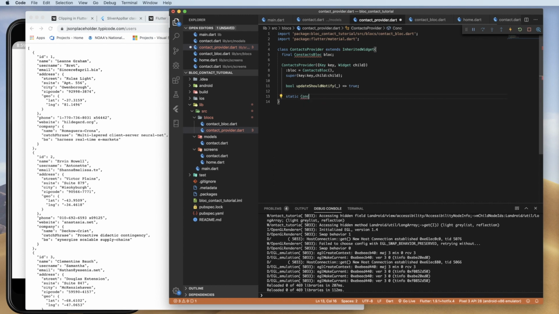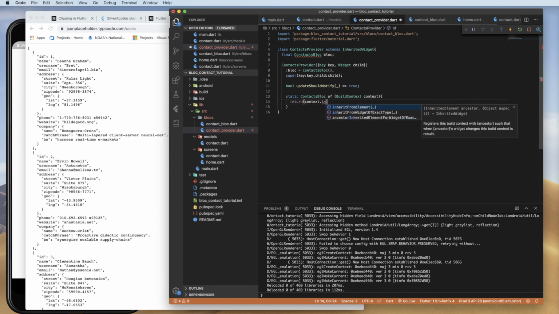And then we have static ContactsBloc of BuildContext context, and we return context dot, this old long one, inheritFromWidgetOfExactType, and that is a ContactsProvider.